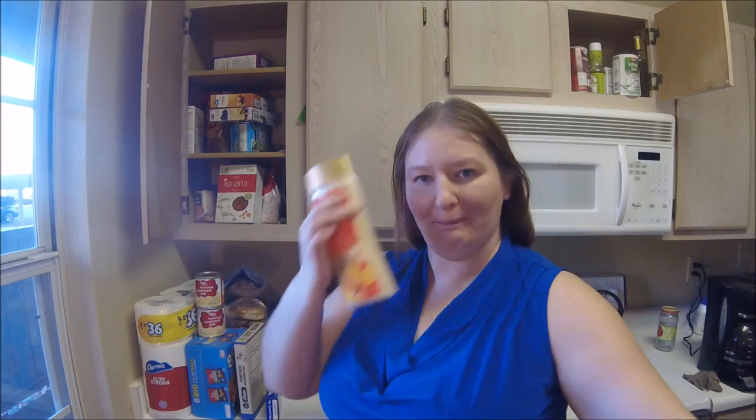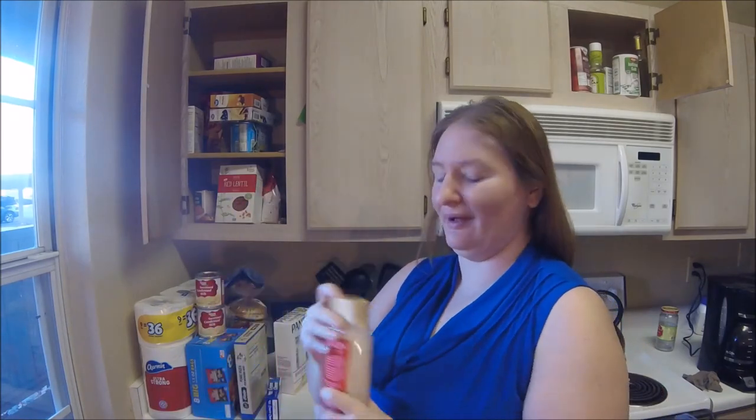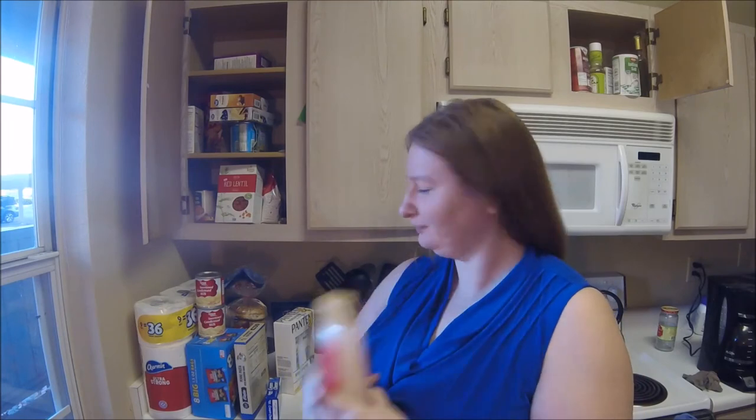Here is some body wash — just some basic $2-a-bottle stuff. I'm actually done already. For some reason I thought I had another bag, and I raced through all of that really quickly. I almost thought about putting it all back in the bags and starting fresh, but that's okay. Combined with the other shopping trips earlier, it's a good video.